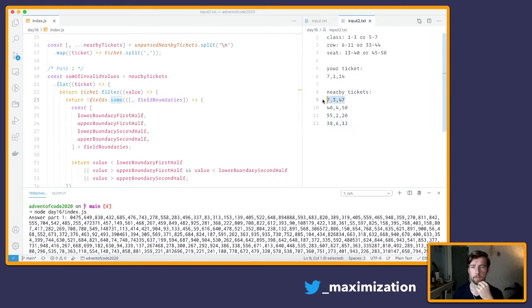Yeah, so these ones, no, value. Yeah, it should be a filter. I'm returning value, and then I'm filtering it out. Yeah, and then I filter out the ticket.